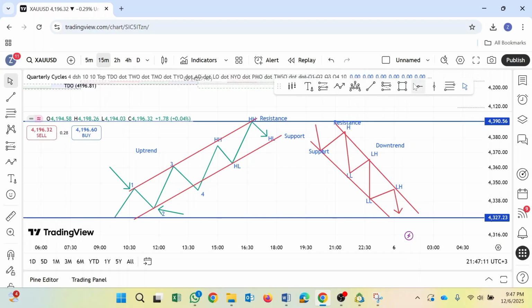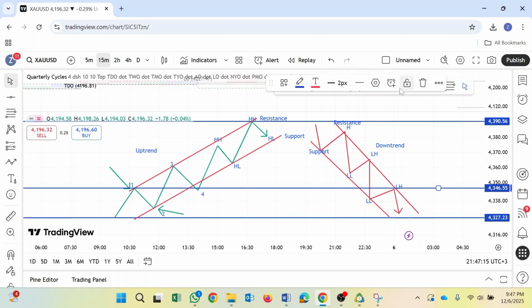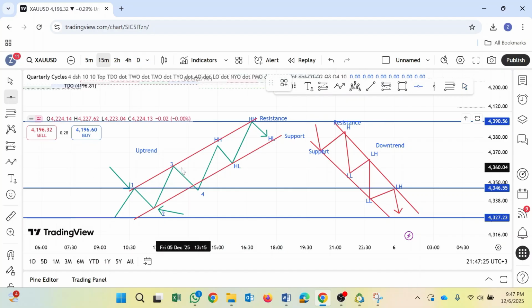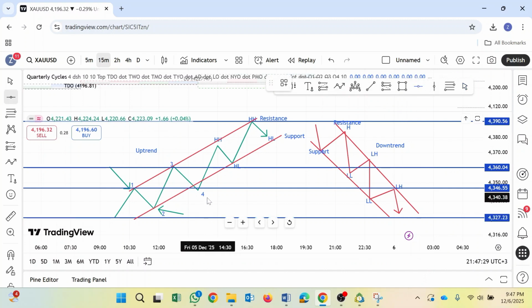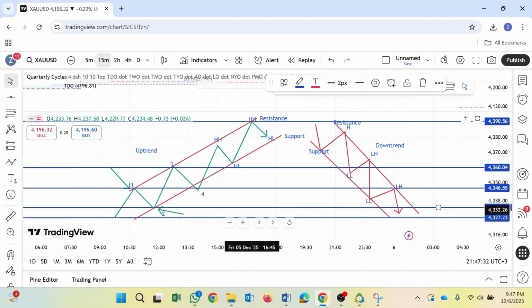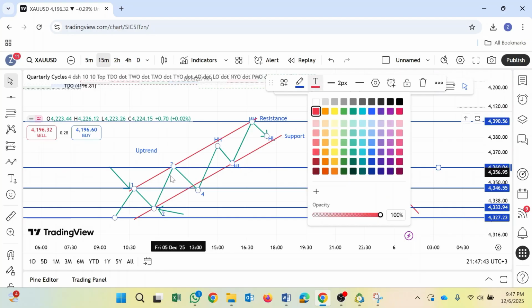Just allow me to do some lines here to guide you. Some lines here just to guide us, and we label them. Sorry, why is that line of mine... Good. Let's assume we just label. You can see my chart is becoming more and more untidy. I hope you'll get my concept here.